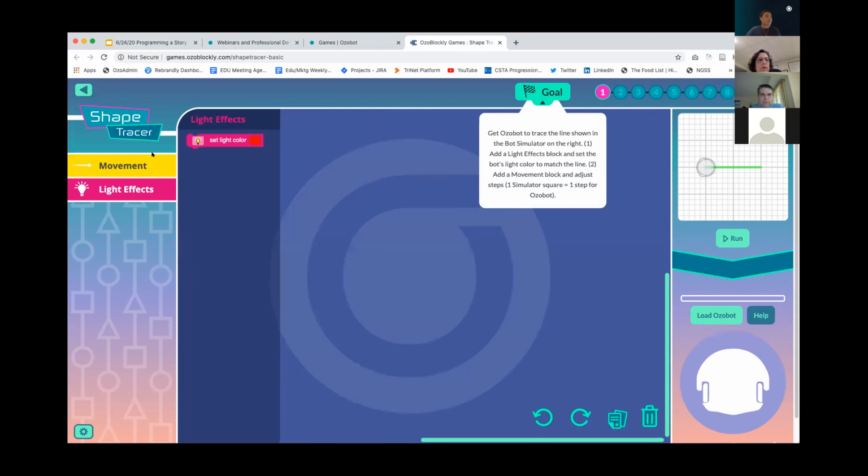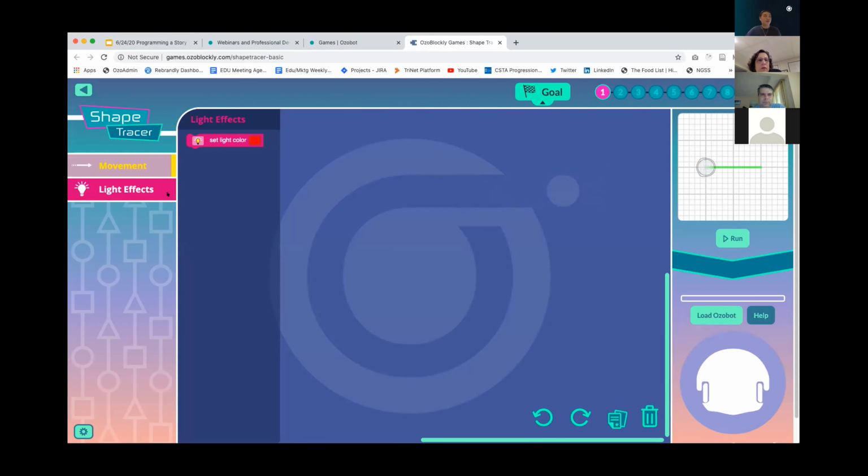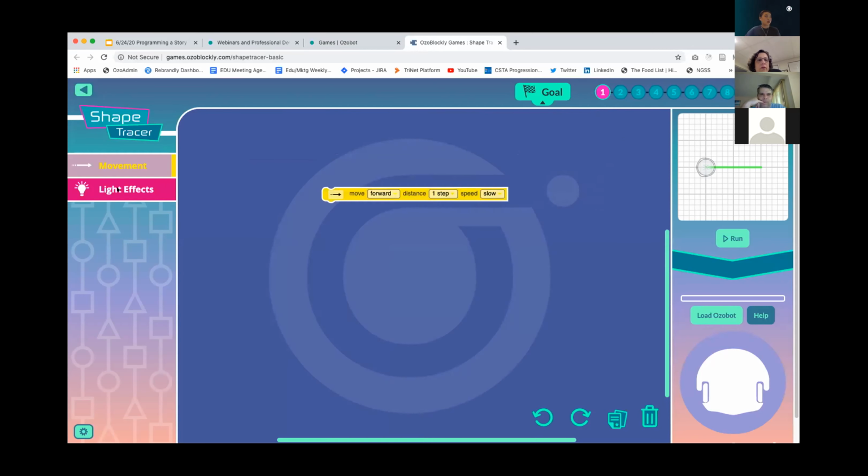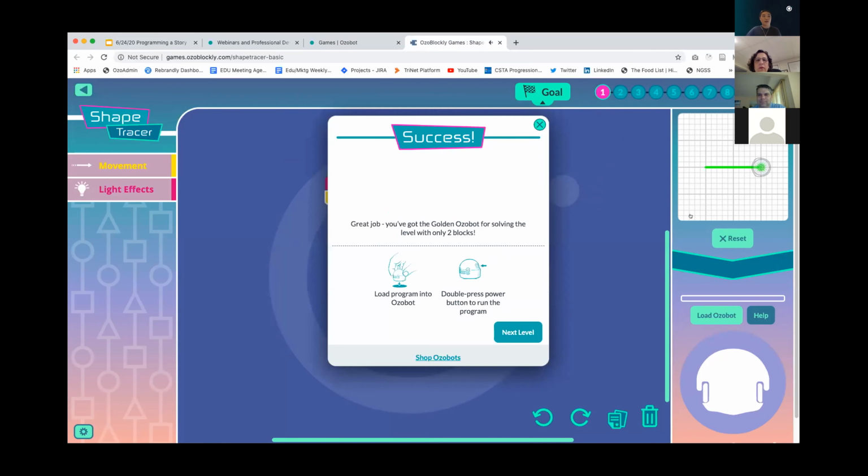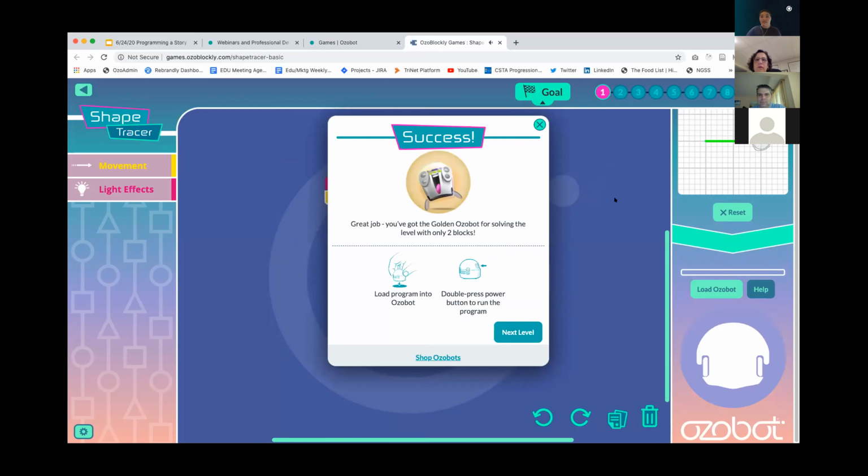And this actually does a really good job of onboarding you to how block-based coding works, and to Ozoblockly, because we have a smaller amount of blocks to use, and the only ones that you need to use are included here. And the idea is to get the bot to move across the line with the color that's set. So this one is green. I'll just model very quickly. And I believe one big square is 5 steps, so it's going to be a total of 10 steps. And we actually have a full webinar that displays and explains how you can teach with every single one of these levels if you check out our webinar page.